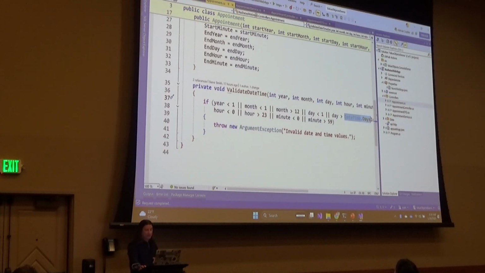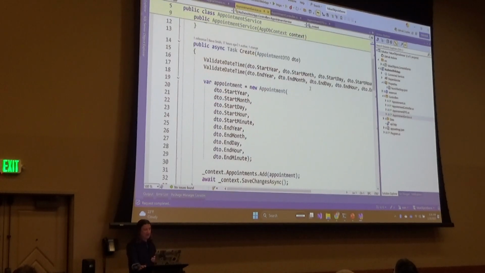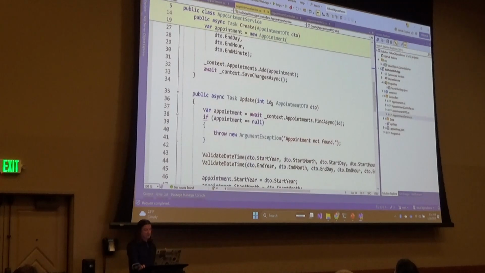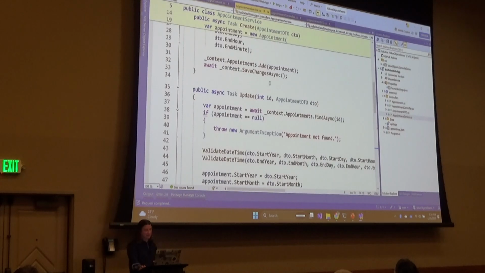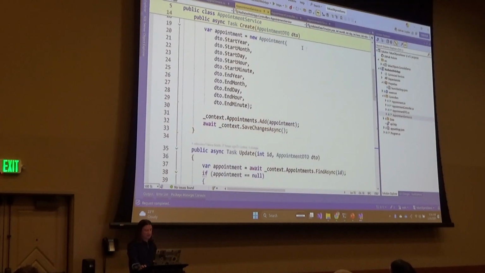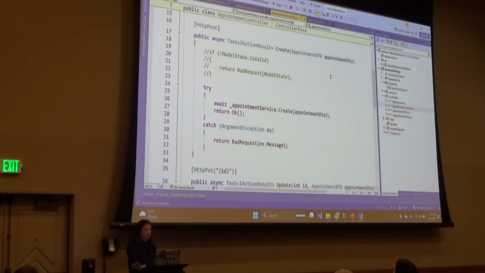And then I've got this appointment service that's responsible for creating and updating these things. Now, it takes in a DTO, and of course, it wants to make sure it has valid data, so it has its own valid date time check that it does, which looks a lot like the other one, but it could vary and be different. And then it sets all the properties and passes them in the constructor, and then saves them and all that. And an update, of course, has to do the same thing. So when you update it, it's doing all that validation as well. This is all called from a controller, and all this code works, right?